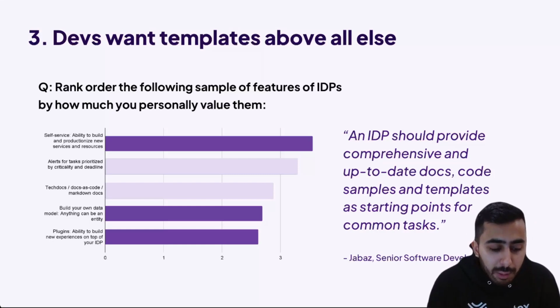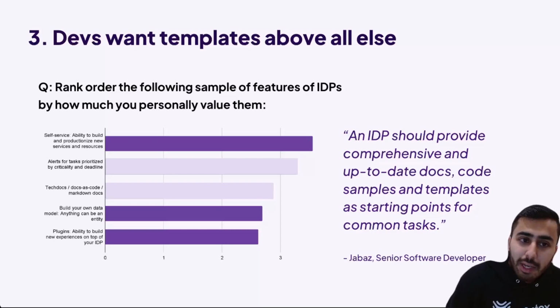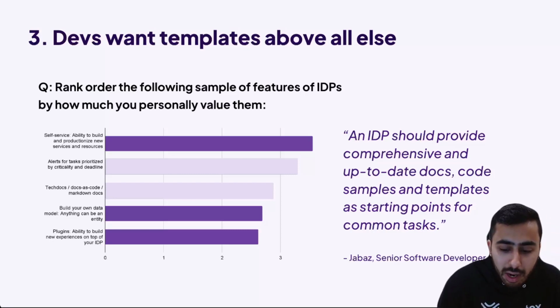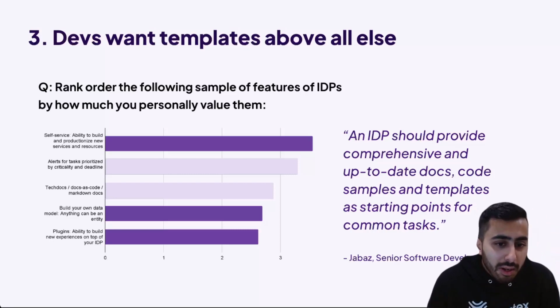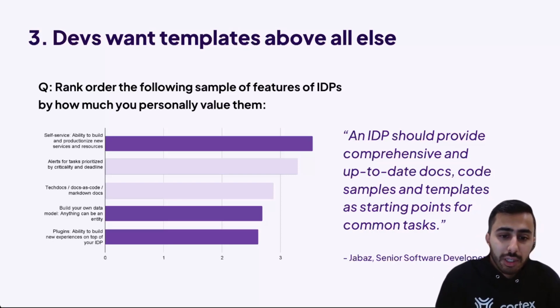Obviously platform teams, developer experience teams, SRE teams, security teams, everyone is coming at developers with tons of requirements on, hey, this is what you're supposed to be doing. This is the definition of good. It's like, okay, well, if I'm spinning up a new project, how do I follow those practices from day one? And so self-service and templating is the best way of doing that because you can give developers a single or few golden paths that they can follow to get something into production in a much easier way.